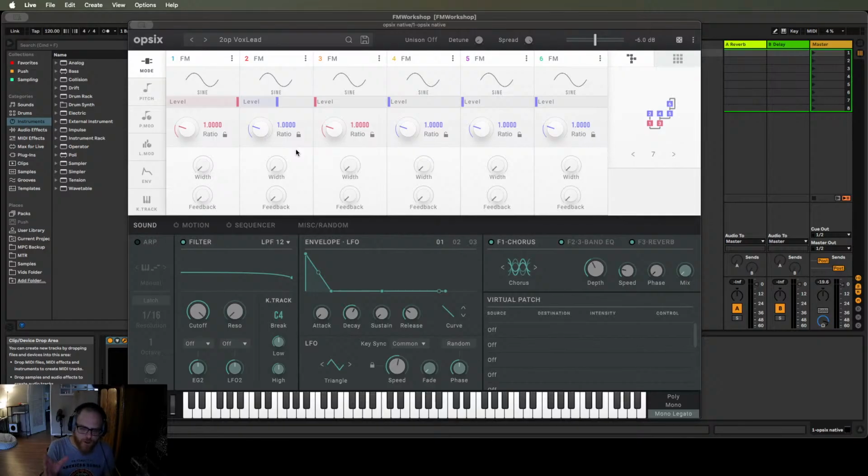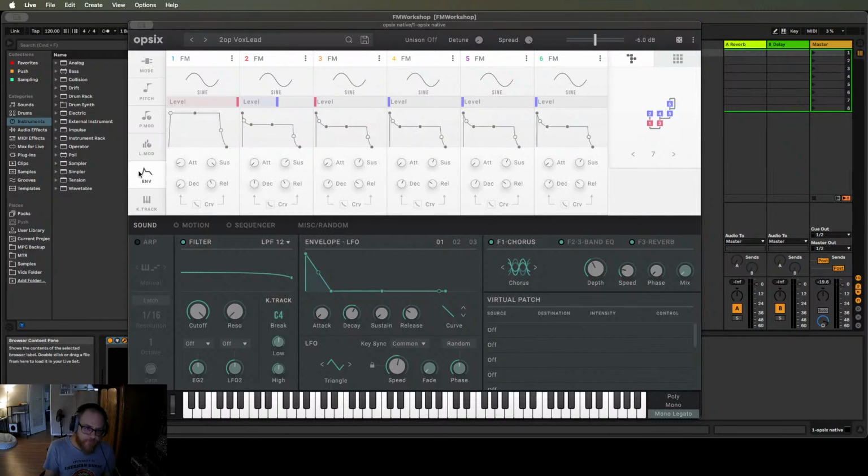That's why I say a 1-to-1 ratio is a saw-like wave. You might have the feedback, but to get all the way to the saw wave, you need the feedback. If you don't have the feedback and just have the two operators, you can get something saw-like at a 1-to-1 ratio, just can't quite get all the way there. And of course, with feedback, no matter what the pitch of that operator is, it's always going to be a 1-to-1 ratio because it's just feeding back. Whatever pitch it's playing, it's modulating itself at the same pitch. It can't do anything else. It's just one operator. Okay, now we're caught up.